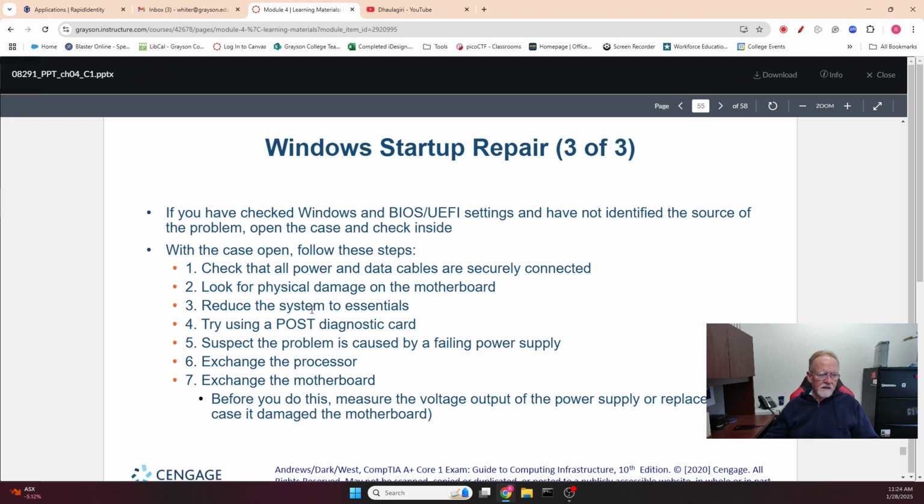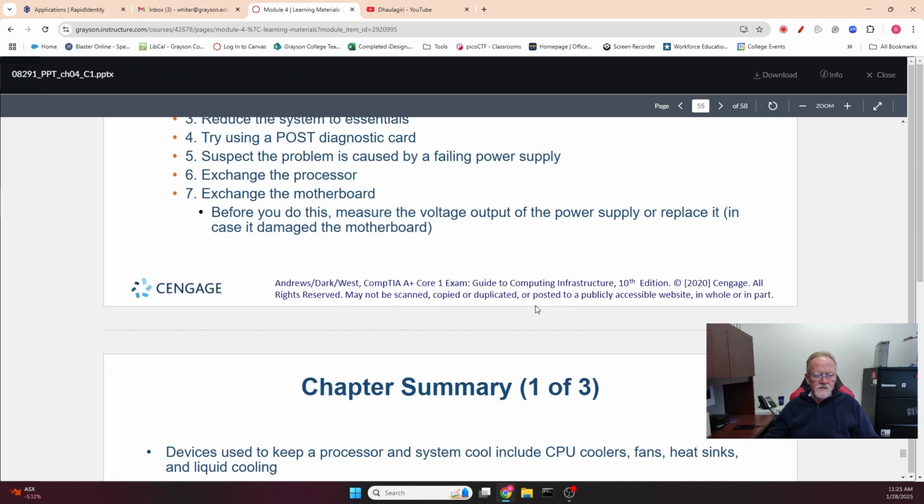So once you've gotten all those things done, then you can open the case, exchange the processor, exchange the motherboard, unless it's really specifically pointing to a processor or a motherboard error. At this point, before you go to all this trouble and start exchanging parts, I would look at buying a new laptop because frankly it's going to be cheaper. Motherboards and processors are going to be expensive, and you can go to Best Buy and pick up a laptop for next to nothing that will do what you need it to do. So look at buying a new laptop before you start switching out parts.